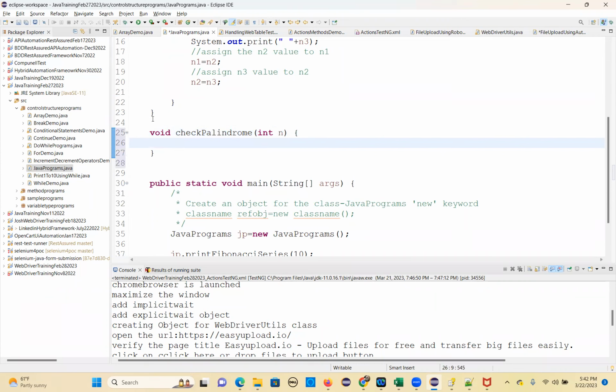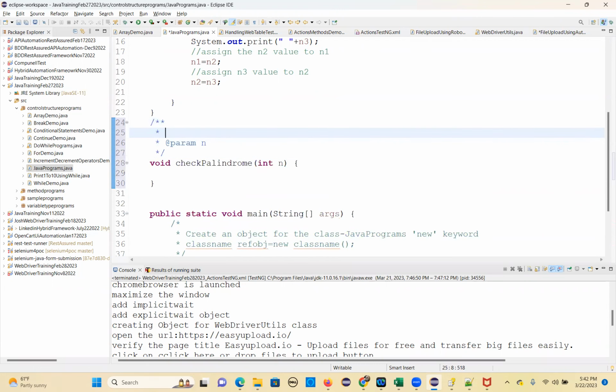So what is a palindrome number? Write a program to check whether a given number is a palindrome or not.